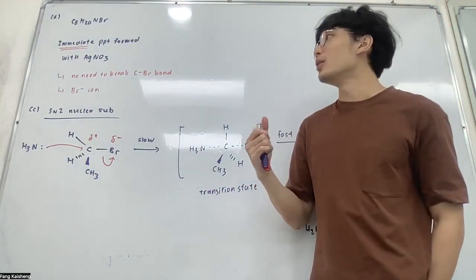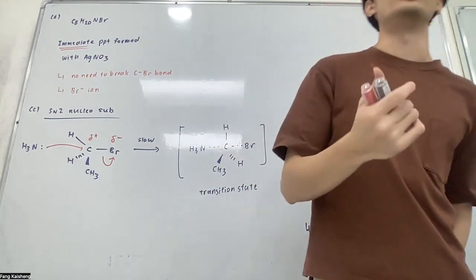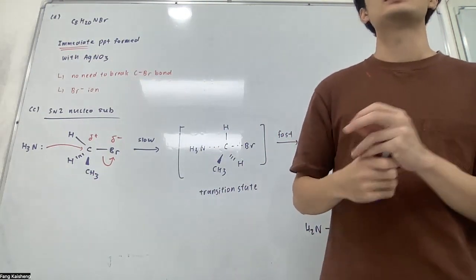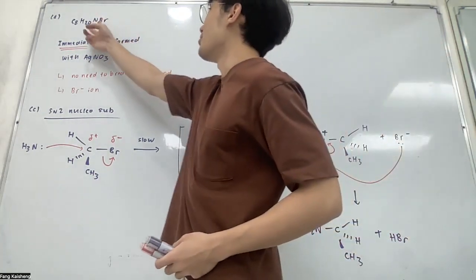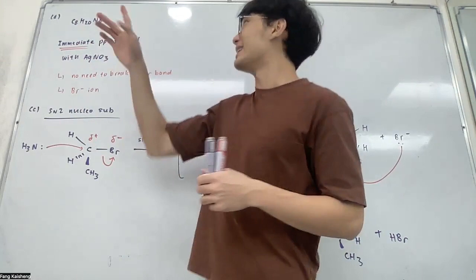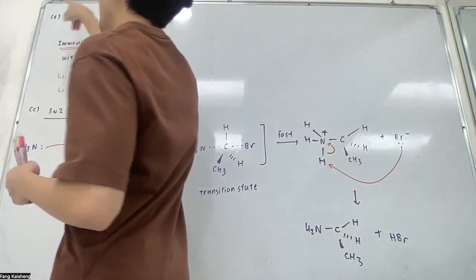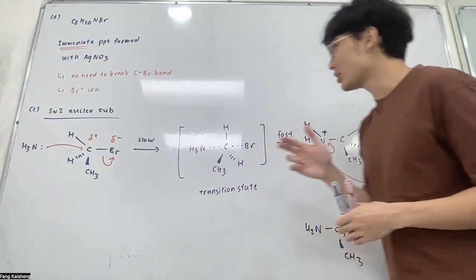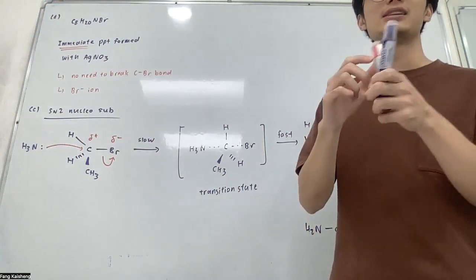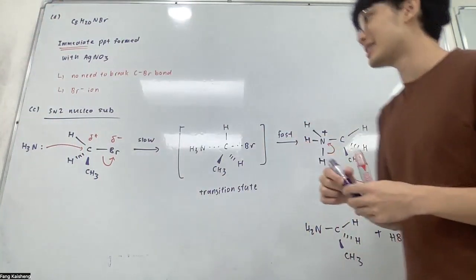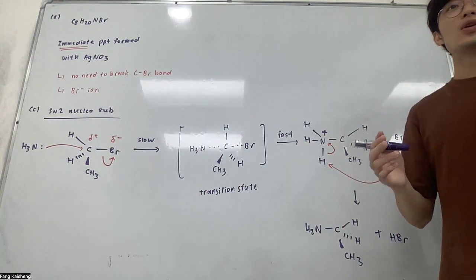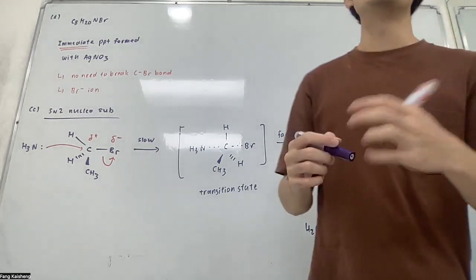What kind of byproduct will have a Br minus ion just floating about? A salt, yes. If there's Br minus, that means the rest of the molecule must have what charge? A plus charge. What exactly is this molecule? How does it have 8 carbons? I started off with only 2 carbons. How does it go all the way to 8 carbons? Because it's the ammonium salt. The 4 degree, yes, quaternary ammonium salt.